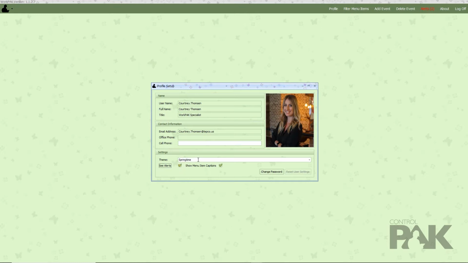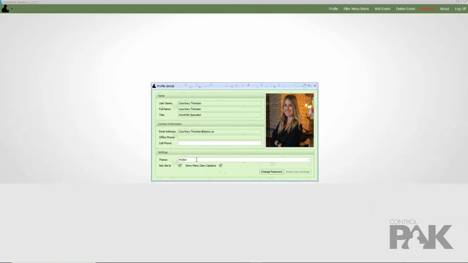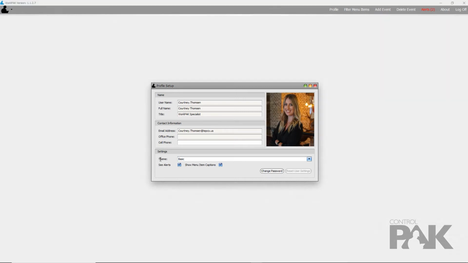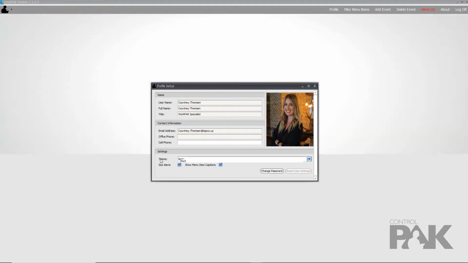We also have one if you are familiar with working on a Mac computer and that's what you prefer, but you are on a Windows computer, maybe for work, then we have one that's kind of like an Apple related theme that we can see here. And so once you set this theme, this is specific to your login. It does not change the theme for anyone else. So I'm going to put it back to the one that I have.